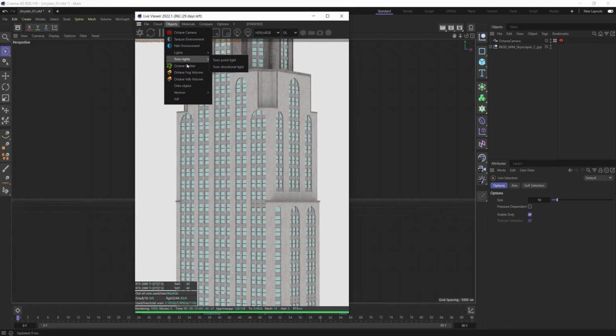And let's come in here and grab a light. So I'll grab an area light and we'll make some adjustments. I'm hoping to make this very moody, almost like a neo-noir kind of look.